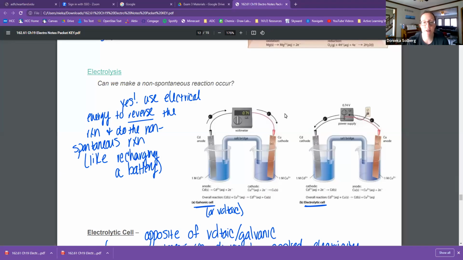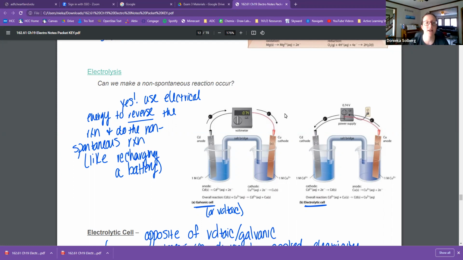Okay, so I mentioned electrolysis in a couple of other videos. Electrolysis is essentially the opposite of a galvanic or a voltaic cell. It's running one backwards. That essentially is not a spontaneous process. You have to actually apply a voltage to it. Essentially, it is the backward reaction for any spontaneous reaction. So it's causing a non-spontaneous reaction to happen.